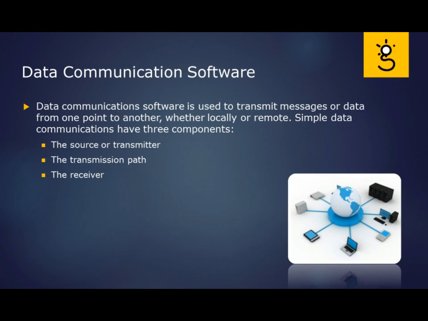It could be remote communication. I could be sending a file to a file server or retrieving one. Now, your simple data communications have three components, and they're pretty straightforward. You have the source or the transmitter. You have the path that the transmission is going to go on, and the receiver. If it's an internal communication, yeah, there's still a transmission path. That was back to that inter-process communication we were talking about. If it's across the network, then I have a wired, wireless path that I'm going to take through switches, through routers, and through all this other equipment.